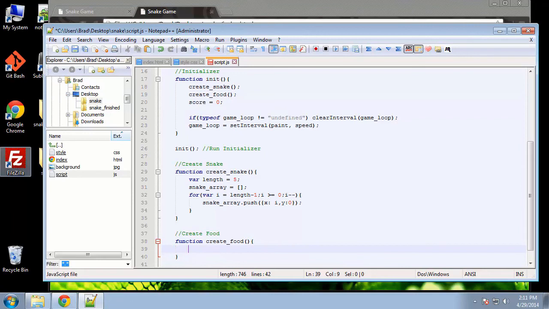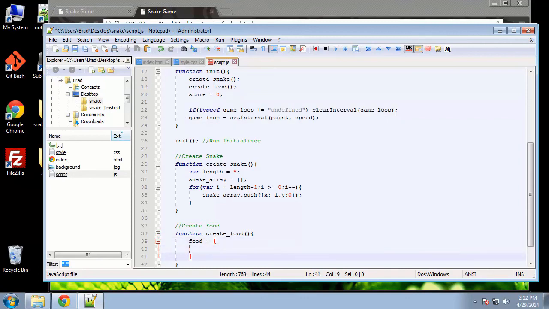To do that, we're just going to create this food object. So food, and first we're going to do the x axis, or the x position. We're going to say x equals, using the JavaScript Math object, and then the round method. So Math.round.